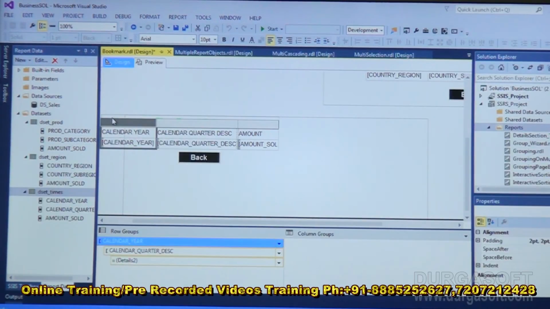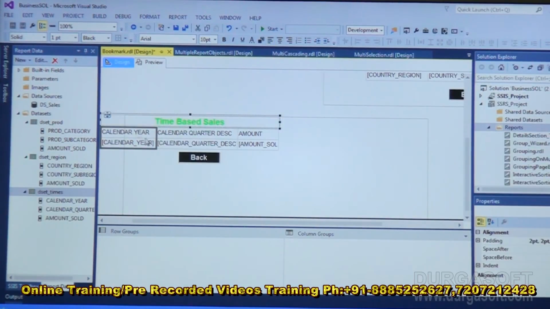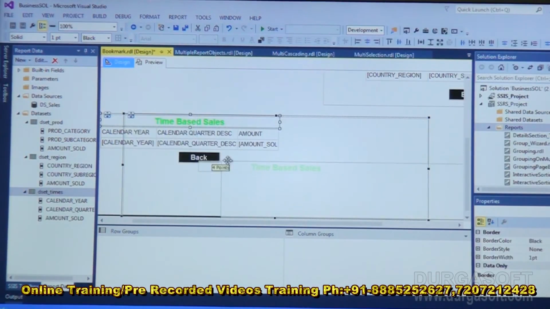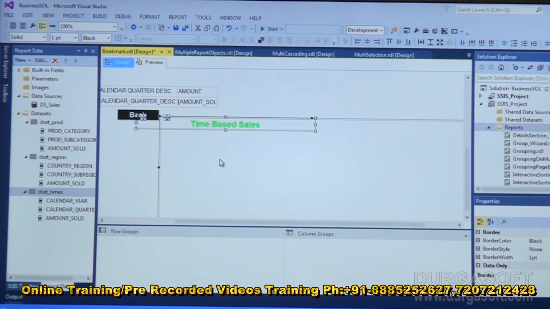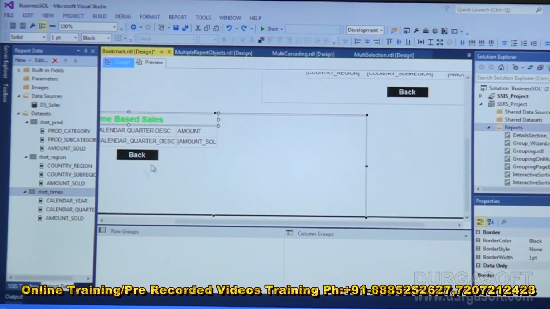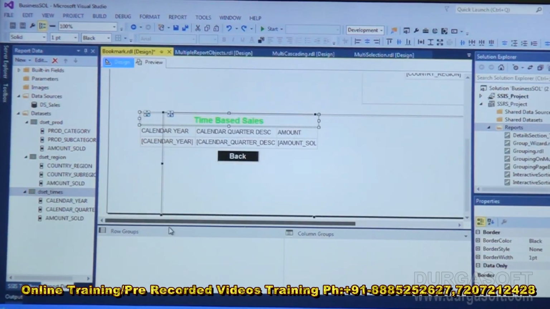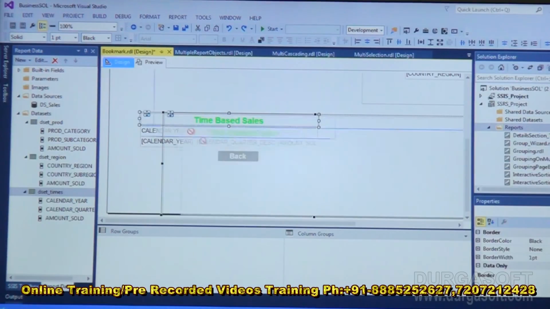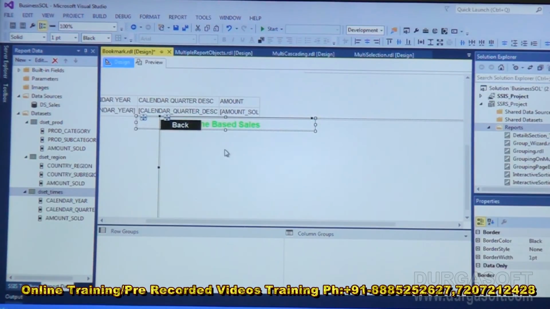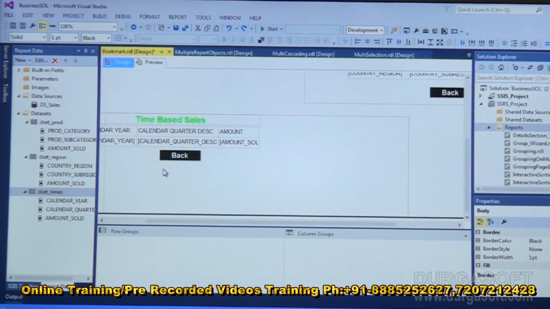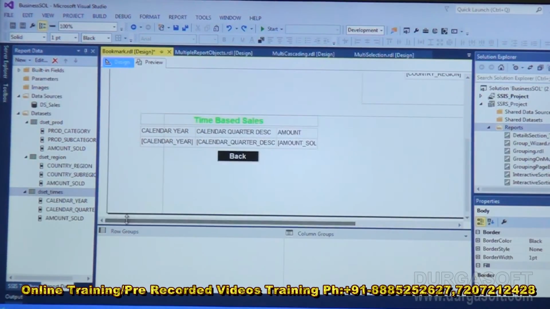Select the table, select the text box, select the three components, move into this rectangle. But now it has not moved properly. I'll undo it. Edit, undo. We'll try to do it once again.